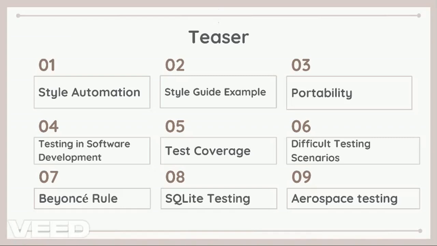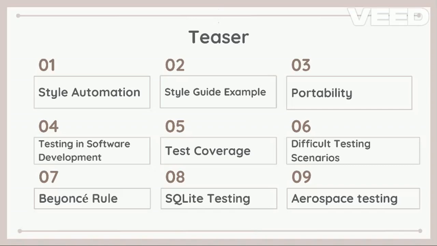In this lecture, we will cover important practices for creating reliable and effective software. It starts with style automation, explaining how tools can automatically enforce consistent coding rules, making projects easier to manage. The lecture also focuses on portability, showing why it is important for software to work on different platforms, like various operating systems, hardware, and browsers, and offers simple tips to address common challenges.